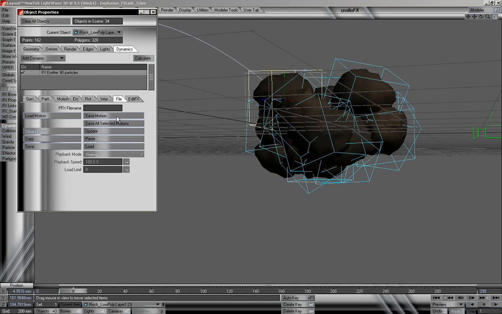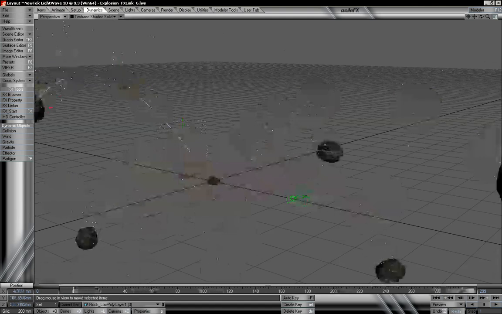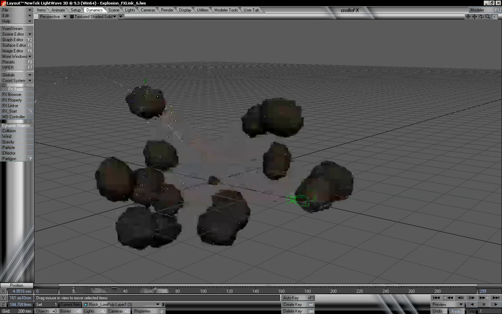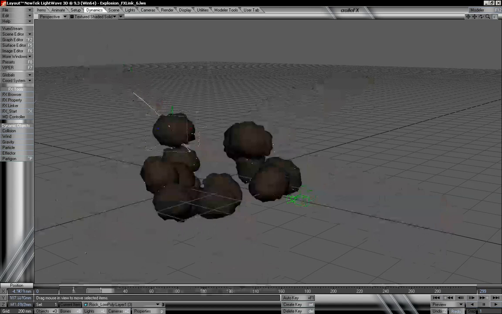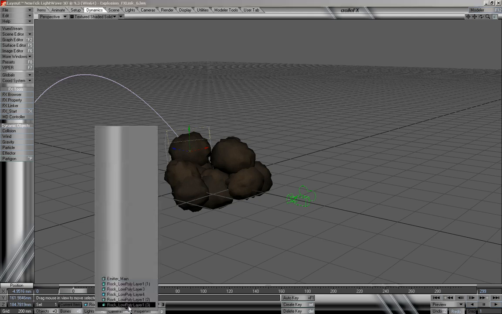And I'm going to go ahead and do that for all 15 of these larger objects, and then we can take a look at using the effects linker on each one of them to apply our next scaled down rock object. I now have all of our particles baked and saved out as motion files, so they'll no longer be calculating every single time we drag the time slider, and all of these particles are now fixed. So we can start by using the effects linker once again with each of our objects.